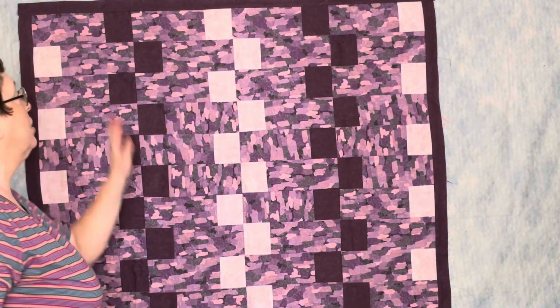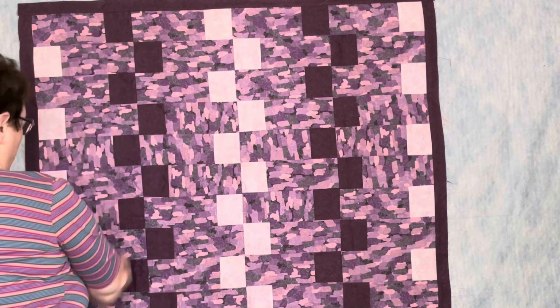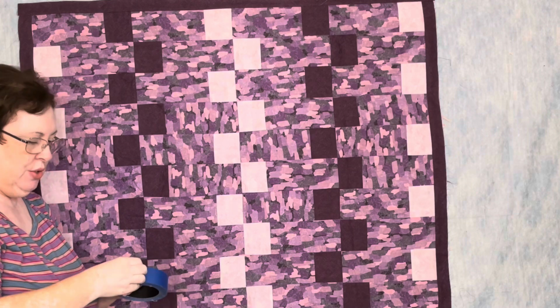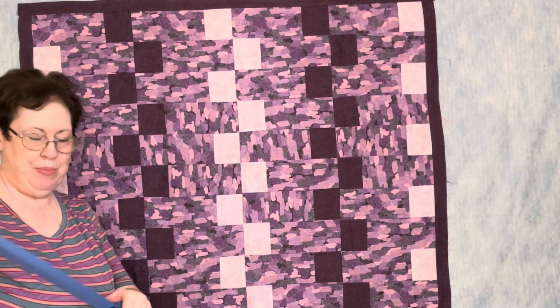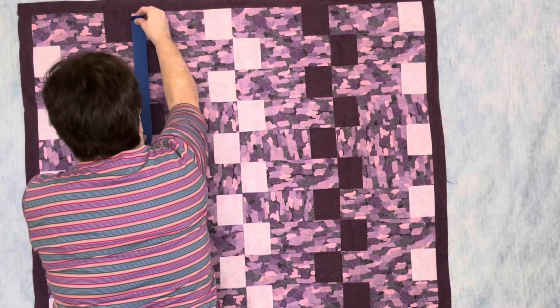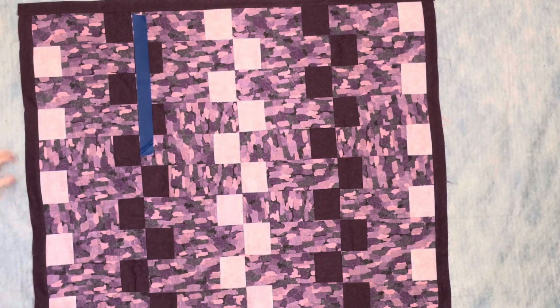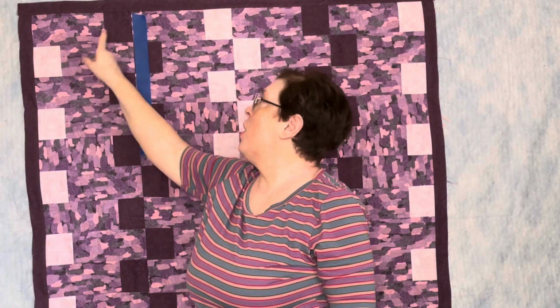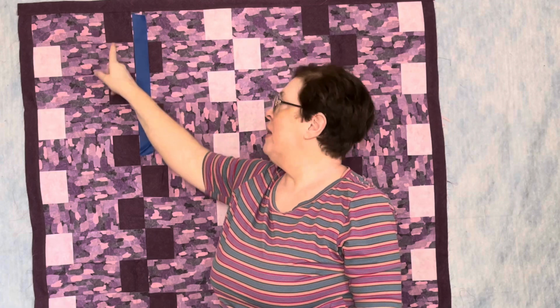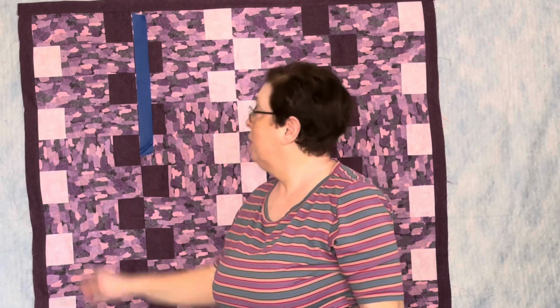Once you have all of your short strips cut, you're going to lay them in rows vertically. So I'm going to put up some tape so that you can see what I mean. This gives you an idea. Here's one strip with the dark purple on the right, and then underneath is the pink facing left. And then you continue alternating all the way down, and we're doing 14 down.